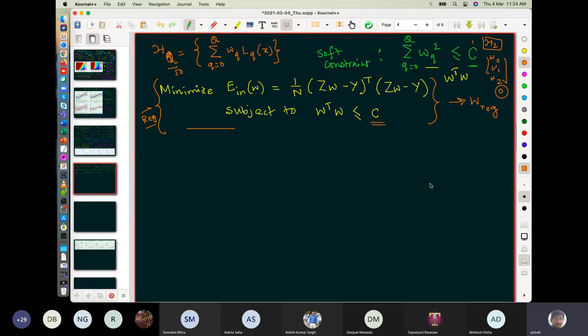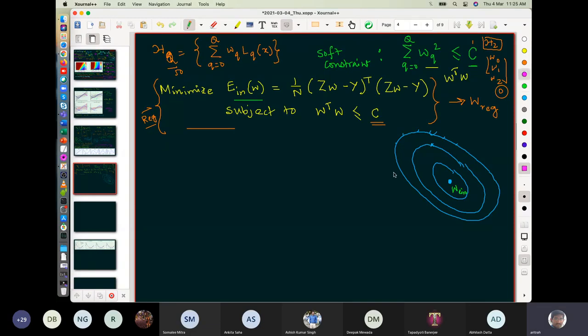What we are trying to do here, let's say we are trying to minimize E in. Suppose E in is a contour of such kind of a circle, I mean ellipsoid. You can find it as just a cup-like shape. Inside it, if you go in, E in is lower everywhere. E in at the boundary points is the same. Here it is less than this point, here it is even less. If you go somewhere down the line here, your E in is minimum. That solution, irrespective of the constraint, we called W lin because there was no constraint. We are only minimizing this one.